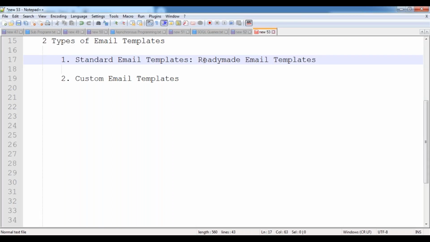But in some cases, the standard templates given by Salesforce may not be suitable or sufficient. I want some different templates here, because I'm building banking applications, finance applications, manufacturing applications, insurance applications, and different kinds of applications.